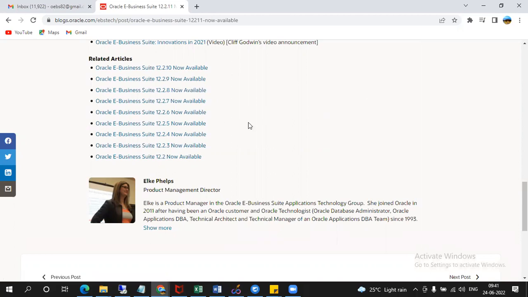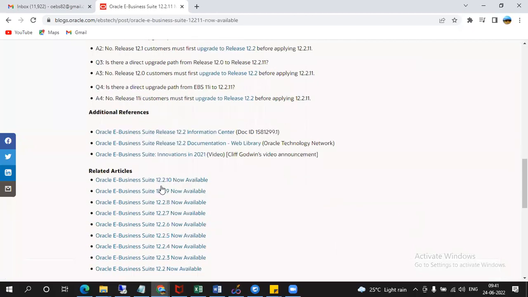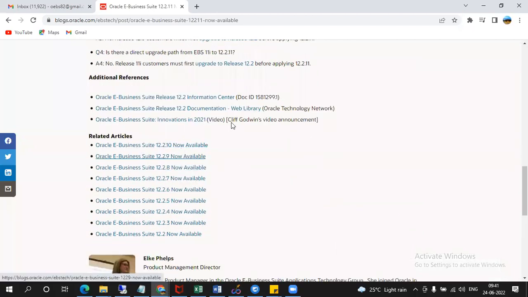They need to go for many approvals, and the whole system they need to change. That is the reason they simply cannot go with a new version. But still right now R12 is popular. Maybe 12.2.3, 12.2.8 are also being used. 12.2.9, 10 and all, no one has implemented as of now. Maybe some people in Arabic countries, who have big money, will implement all this. They need to pay Oracle for all these versions.